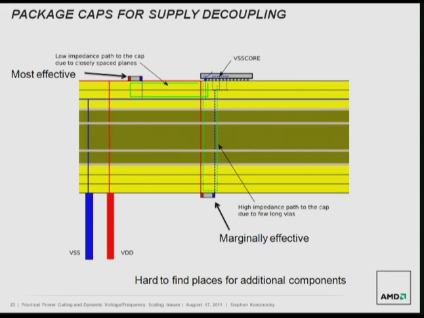If you look for other places to put decap in a package, some people put them down on the back side of the package. Putting them on the back side is much less effective than putting them on the top of the package like I showed before. If you put them on the back side, you have to drill down through the vias to get to that capacitor. That high impedance path adds more resistance in front of that capacitor, making it less effective. So making capacitances on the backside really effective requires lots of resources in terms of the vias to get down there to lower that impedance. So that's one of the considerations there and where to place those.